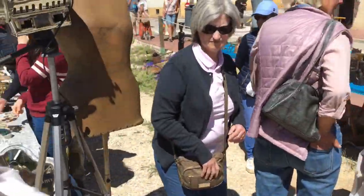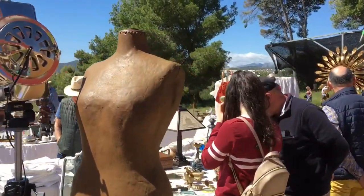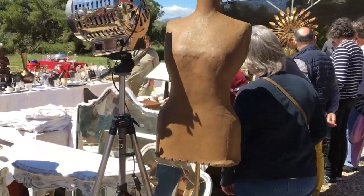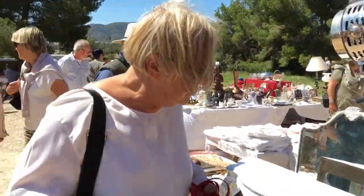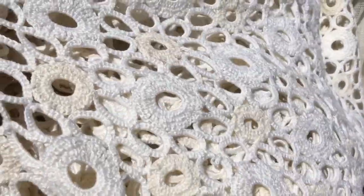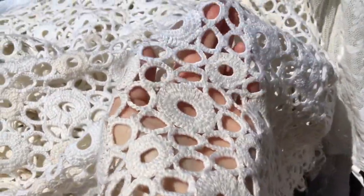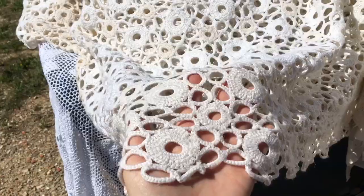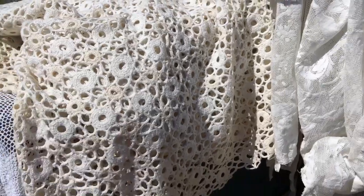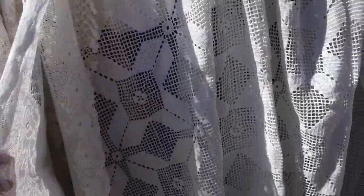And this is a beautiful old dress form. Maybe I should ask the guy if he still wants to enter, although my price has been given already. He could send me that for a dress form challenge entry. It's gorgeous. Look at this. These are gorgeous. Beautiful. This makes me think of who was it? There was somebody in England who won this beautiful, not sure if it was Jeannie Dreamer or somebody else. And they just won this gorgeous bed throw, and it came all the way from Australia. I'm not sure who it came from.